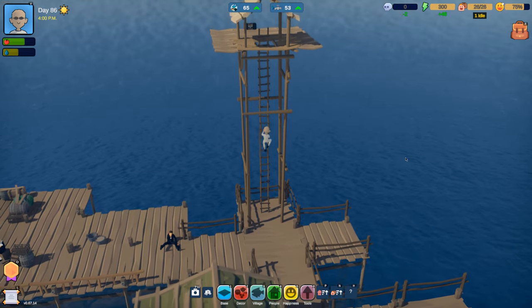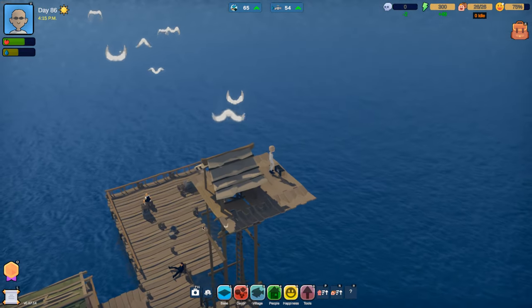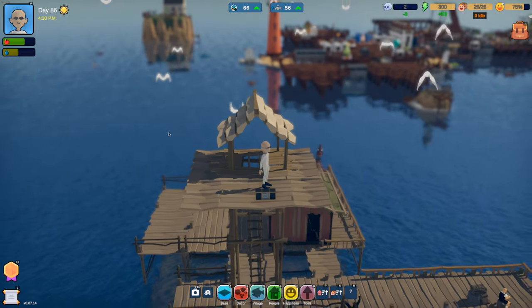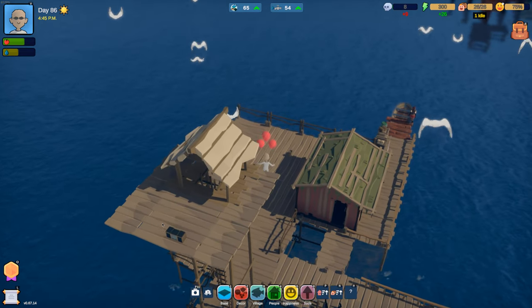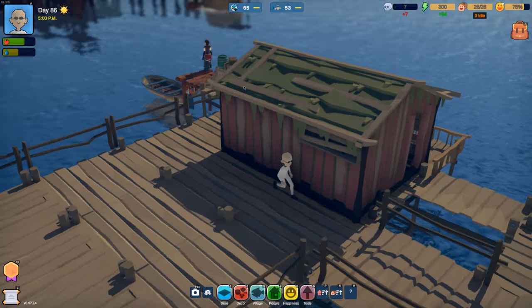Oh, just go right up the ladder. What the heck? New mechanics. What's this? Is that a boombox? It is. Oh my gosh, it's a little freaking stereo. Can I steal it? Birds up here. Uplifting music again. Can I just jump off? Yeah. What is all this stuff, man?